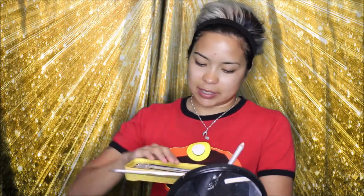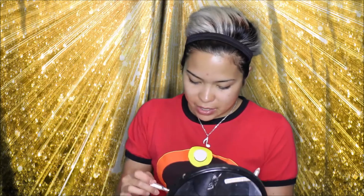I really like to go in with the highbrow from Benefit. This actually came in a kit, so I got this pen in this kit right here. It's from Benefit to define the refined brows. I think they have 4 different kits, don't quote me on that. I got it at Ulta, and I really like this because this is actually how I shape my eyebrows. Let me know if that's a video you guys would like to see, how I shape and do my eyebrows. But yeah, I love this kit. I got the darkest number in the pen, which was the number 6, but it wasn't as dark as my eyebrows, but I still really liked it. So comment down below if you want to see an eyebrow video. I got you guys. But back to this video.